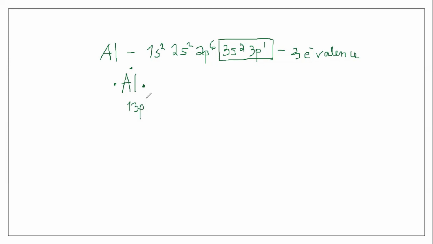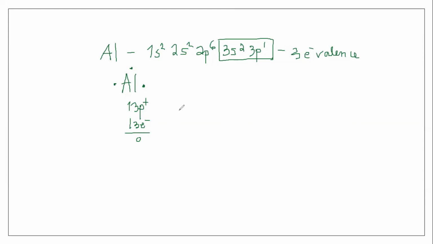So, kung ano ang atomic number niya, yun din ang number ng protons niya. So, kung 13 ang aluminum natin, so meron siyang 13 na proton at meron din siyang 13 na electrons. Okay, so we're just going to equate it. So, as a neutral element, so ganyan ang kanyang mga content ng protons and electrons.